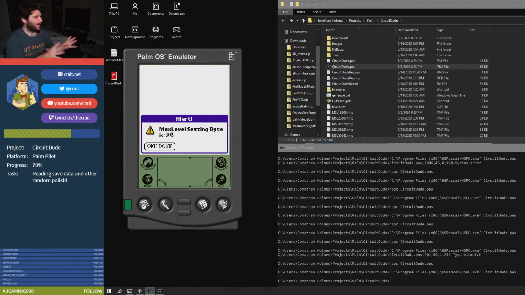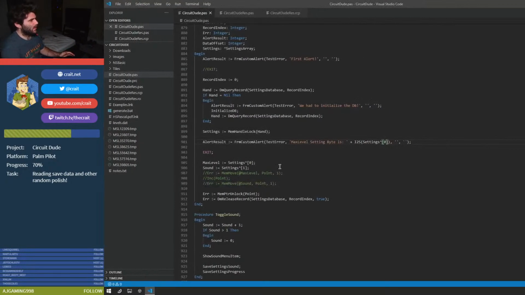Okay, so I can read max level. That works fine. That's exactly what I want. It should be 25. So this weird byte array that I'm trying to make is working perfectly. I get the pointer to it with the settings mem handle lock, and then I'm just reading through it like an array.